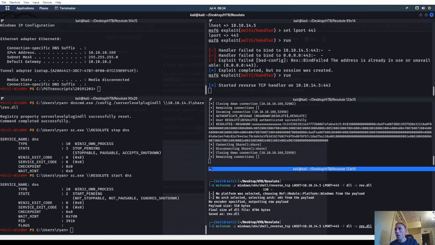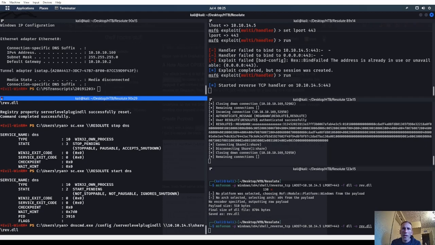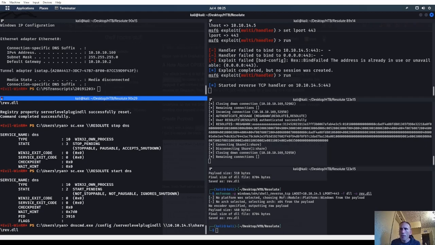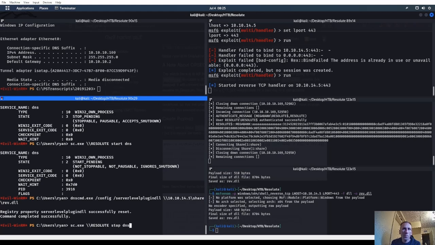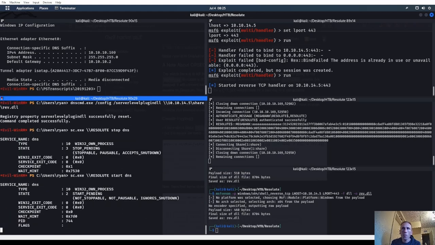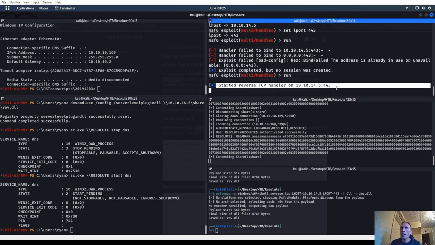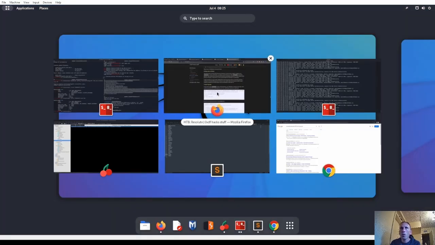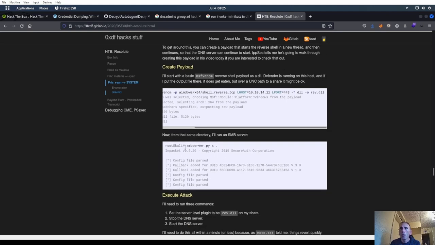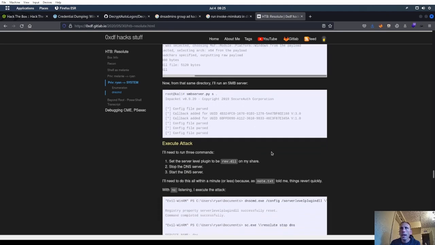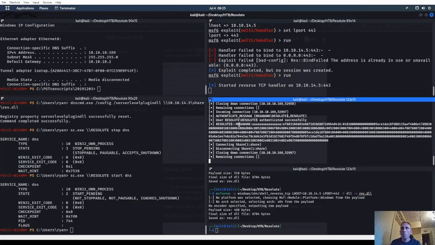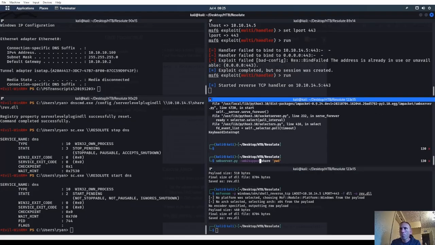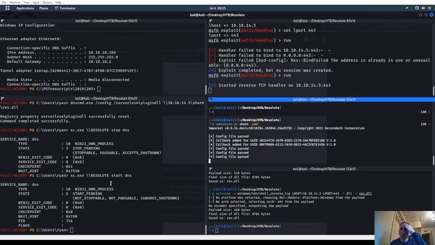Let's call it rev.dll again. He's making a stageless payload instead of staged. But the first time we did it, we made a stageless payload too, so I don't see that really creating much of a difference there. Okay, we just made the rev.dll. Boom. Stop, start, this should get a hit, and then we should see a hit up here. Okay, that should be server pipe, what the hell is that? Maybe get rid of the version 2 support? I don't see why.